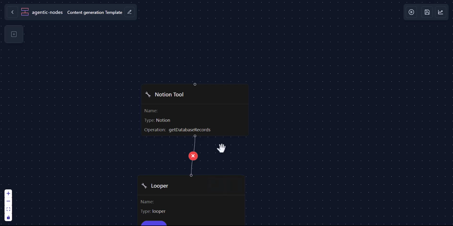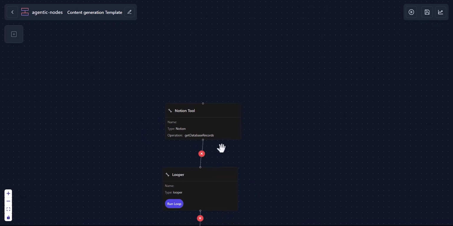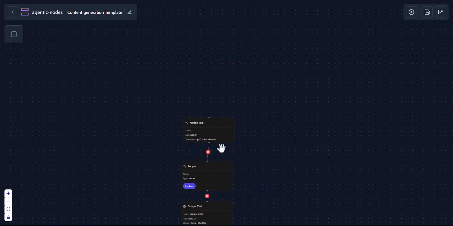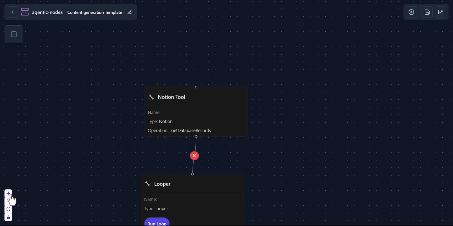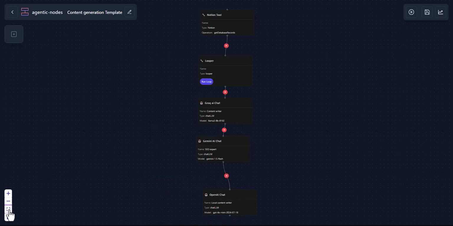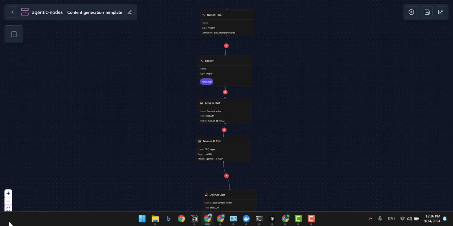Please just be careful first with this editor. It's a little bit of a work in progress, so it needs to be optimized more and more. You can use the tools on the side, which let you zoom in and zoom out, and by clicking on resize, it will always give you the full picture of the workflow, and then you can also lock it if you want.